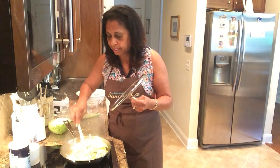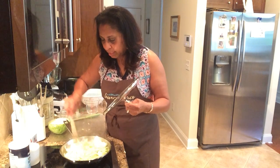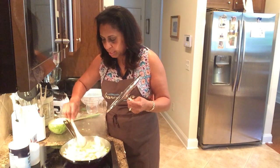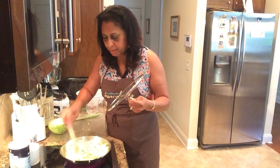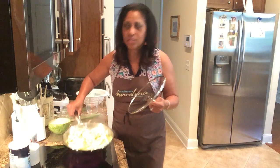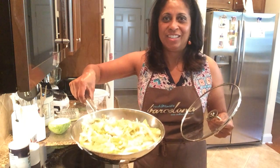My husband and I like it just so. So I'm probably going to leave it in just a little bit longer, just for good measure, but quite honestly, it's pretty much done. And you're wanting the liquids to have dried up on the bottom. I still have a few liquids in there, so that's why I'm going to keep it on just a little bit. Then I'm going to take this a little closer to the video so you can kind of get a sense for how delicious it looks.